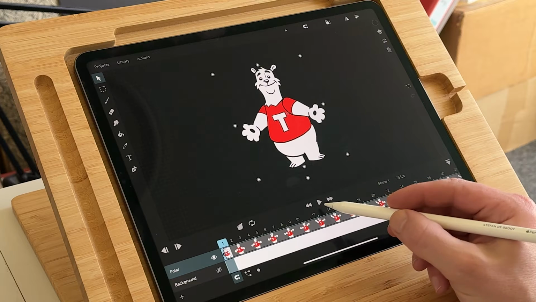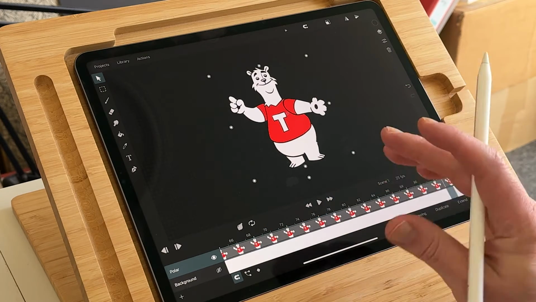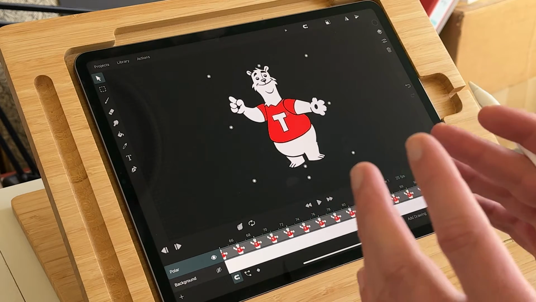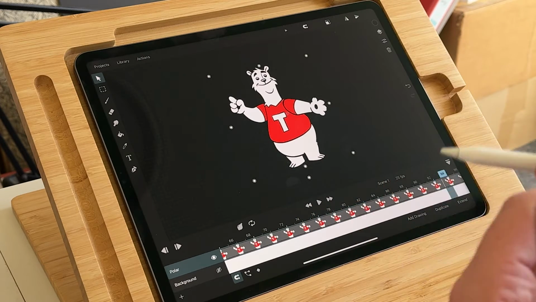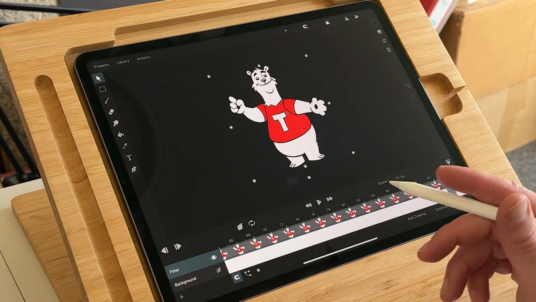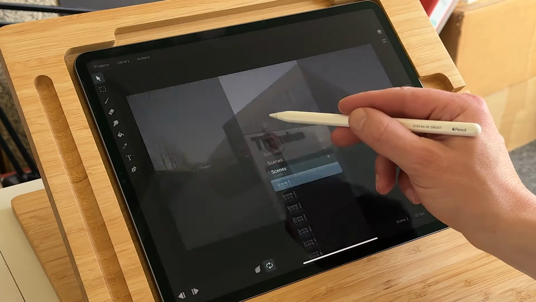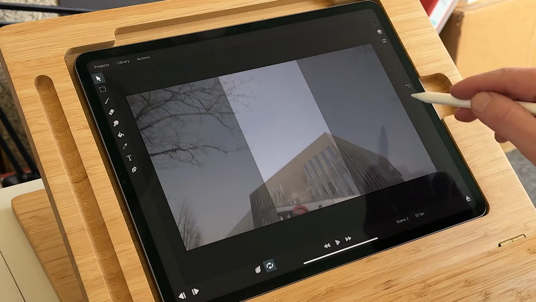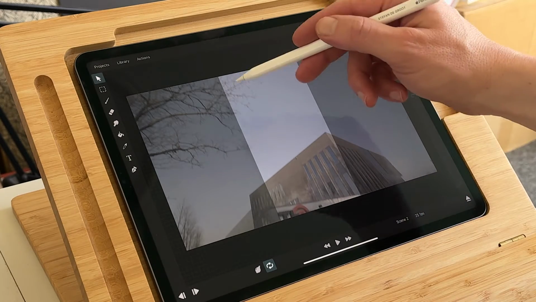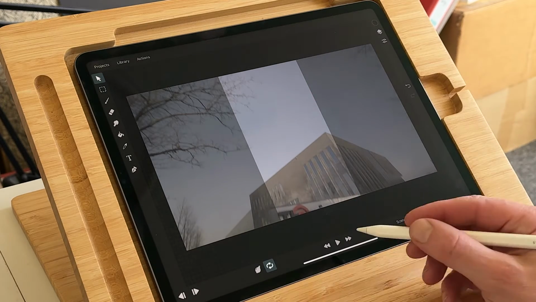For a client, I made an animation of a polar bear, and I designed this polar bear, and they also wanted animation, but they shot real life footage, and on top of that I needed to do the animation, but the budget was very small, so I needed to find a way to animate this little character, and it was used in a shot that could be used for the entire shot and also a vertical shot. So here I mapped out the vertical shot where all the action needs to take place.